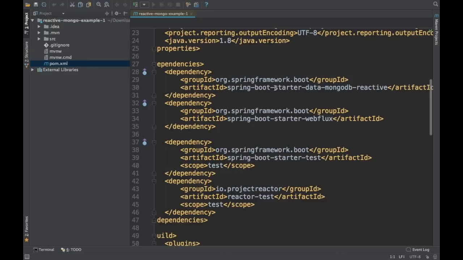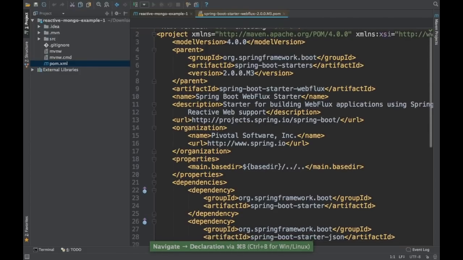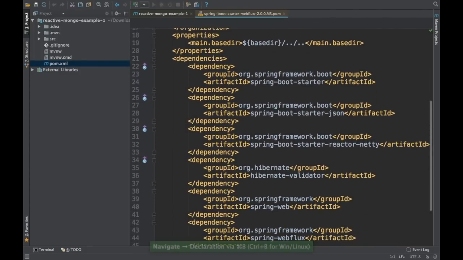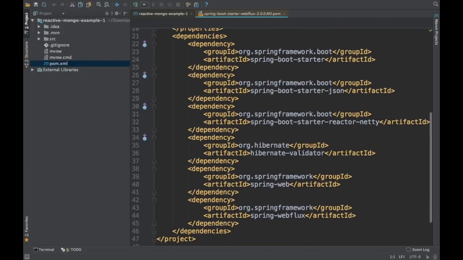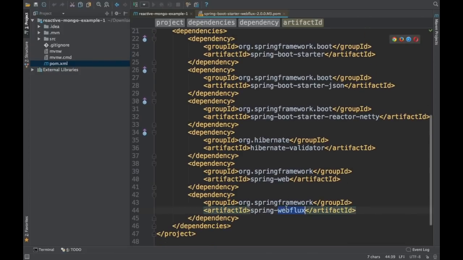If you notice here, there are two different dependencies. One is called Spring Boot Starter Data MongoDB Reactive, which is the Spring MongoDB dependency, and the next one is Webflux. Webflux has the new packages which are packaged inside the Spring Reactive framework. So Webflux is the framework which provides all those. Let's go inside Webflux and see what they have. They have something called Spring Webflux, which is nothing but the Spring Webflux you get as a part of Spring 5.